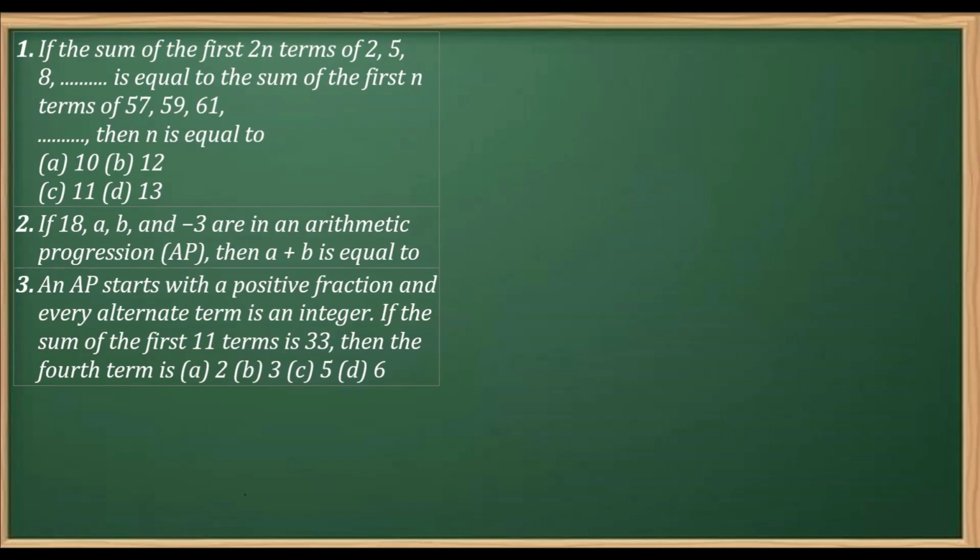What I can see in the first question, it says if the sum of first 2n terms of this arithmetic progression is equal to sum of first n terms of this arithmetic progression, then what is the value of n? So let's figure out, if I ask you what is the 2nth term, let me write on the formula. The standard formula for finding the Sn is n over 2 bracket 2a plus n minus 1 d. That's the formula here. Now what I'm going to do is to find the 2nth term.